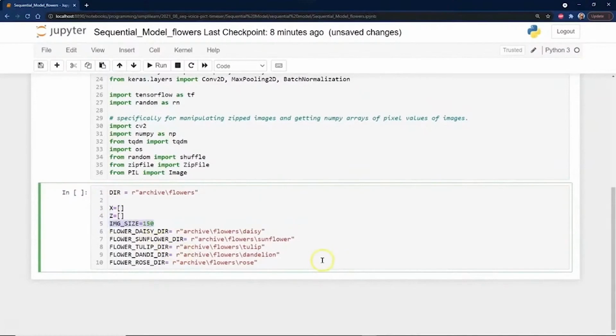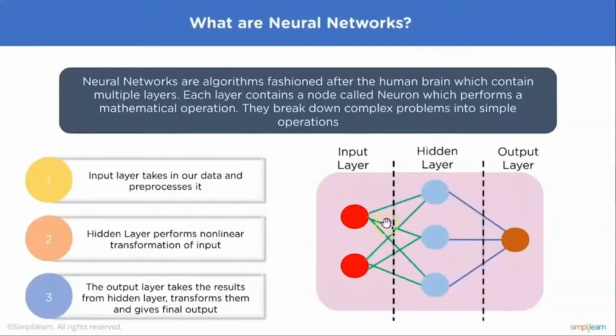If you have a neural network, and if you remember from our neural networks, let me flip back to that slide. When we look at this slide, we have two input nodes here. With an image, you have an input node, depending on how you set it up, for each pixel. And that pixel usually has 3 different color channels, sometimes 4. So if you have a picture that's 150 by 150, you multiply 150 times 150 times 3. That's how many input nodes are coming in. So this is a massive input. A lot of times you think it's just a small amount of data, but no, it's a full image coming in.